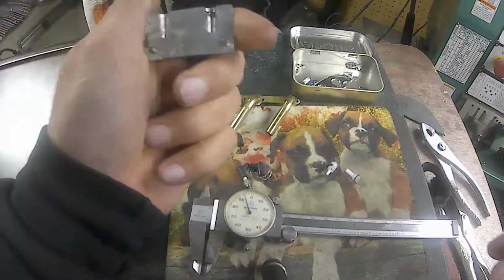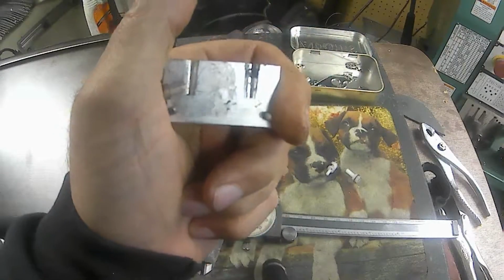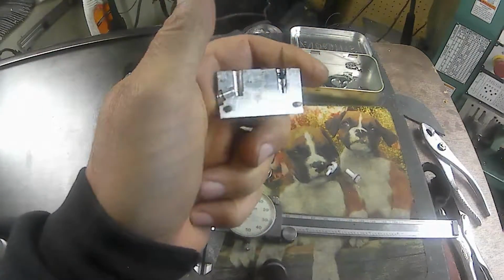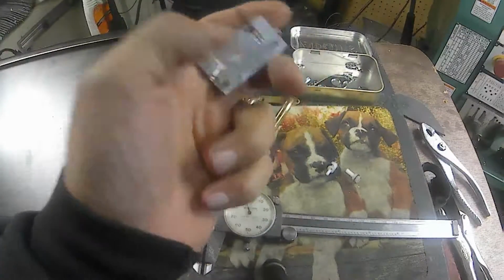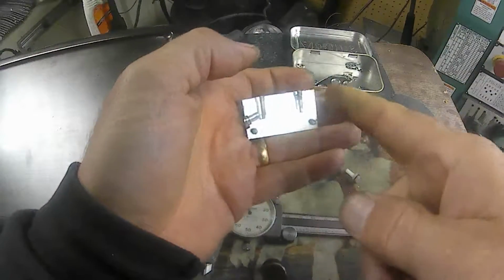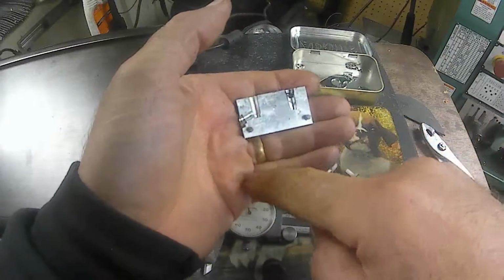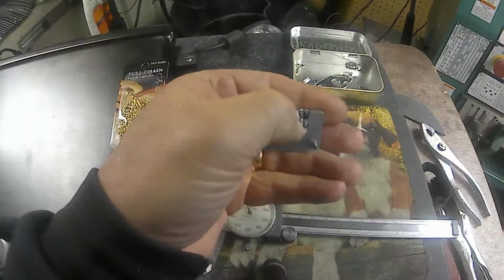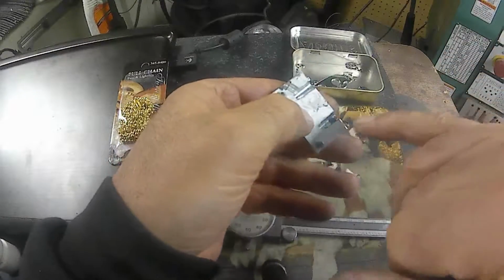What I'm going to do is make another mold. I'm going to try to make it out of Teflon, although this worked pretty good this time. Maybe I'll just make it out of aluminum. That's what this one is, just aluminum. And maybe I'll cut a big enough block where I can put one in each corner and do four, at least do four at a time then. I can use this one as a pattern.